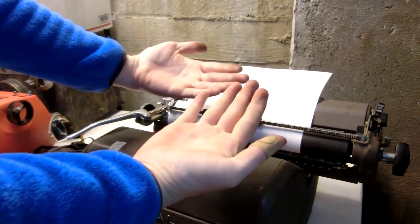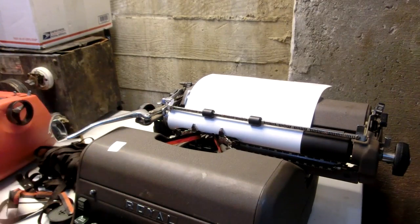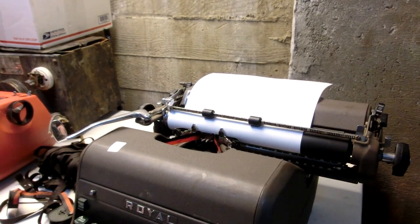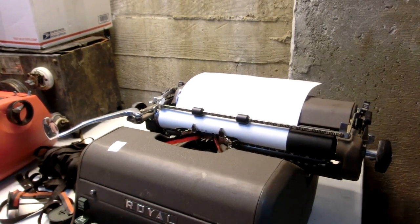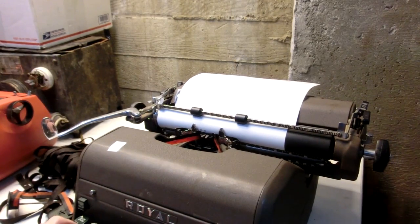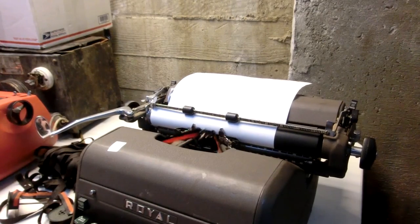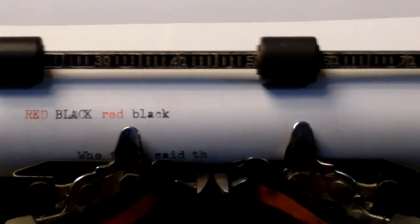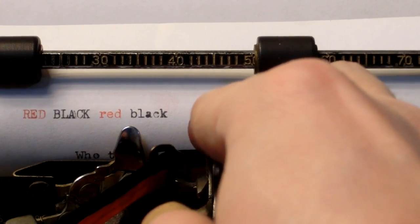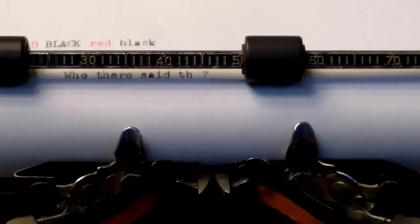Oh, I got ink all over my hands, and it's over the page now. Oh well, whatever. So we have red, black. I messed up the A, but that worked fine, yes. Red, black, red, that. Who there said that? I always do that. Whatever.